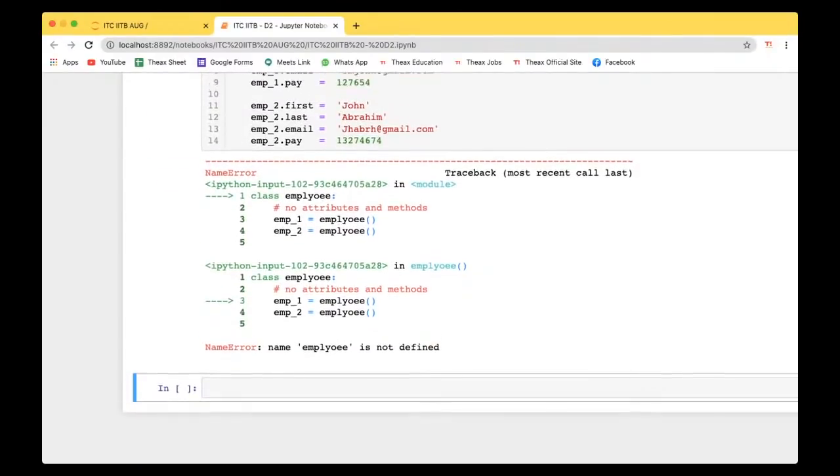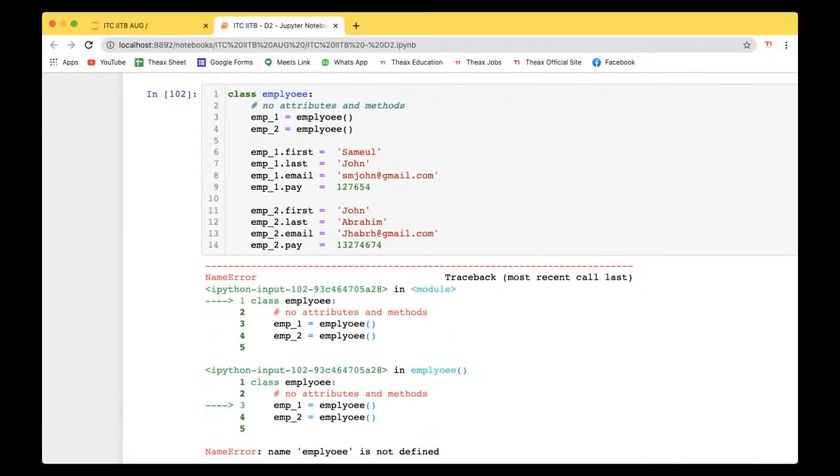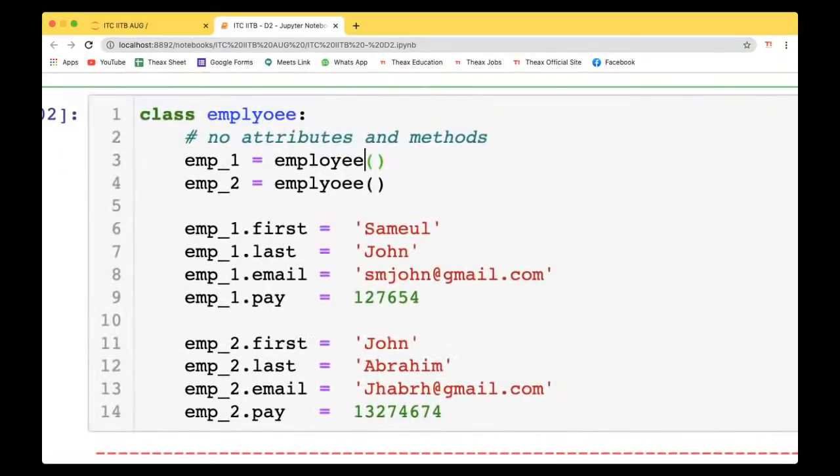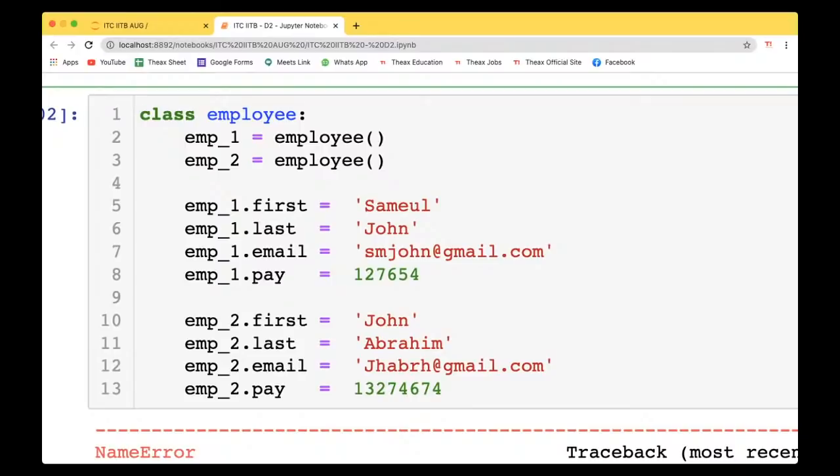The third line is having emp equals empl. Oh my. Minus is plus.